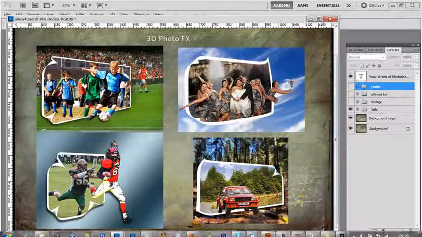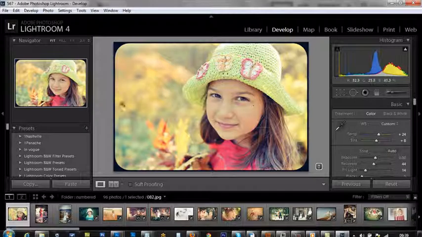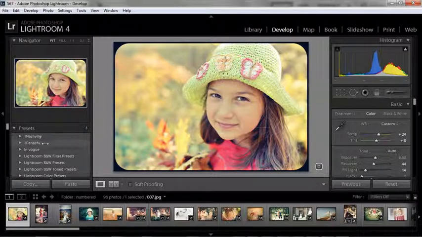So let's take a look at your 3 sets of Lightroom presets: Nashville, Panache, and In Vogue. There are 50 presets in the In Vogue and Nashville set, and there's 70 presets in the Panache set, so you receive 170 presets in total. You also receive dual workflows for each set of presets, so you're completely covered whether you work in JPEG or in RAW.